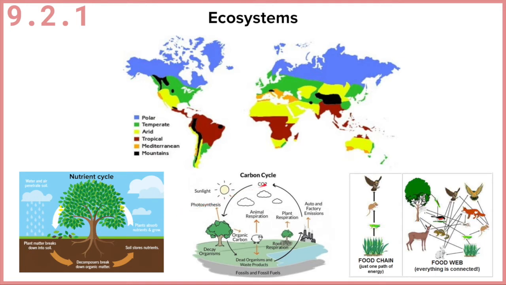The second one is the carbon cycle, which looks at how carbon circulates around an environment. Carbon is found in a lot of different locations. For example, it's found underneath the ground as part of fossil fuels, or just fossils within the rock. We animals are made up of carbon, but we also breathe out carbon dioxide, so that ends up going into the atmosphere. Plants respire as well, so they breathe out CO2 at night when there's no photosynthesis occurring.